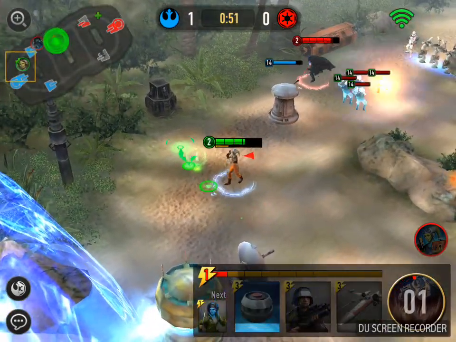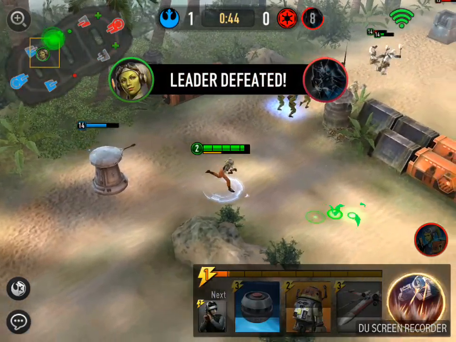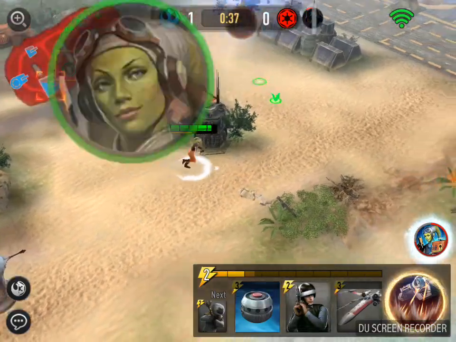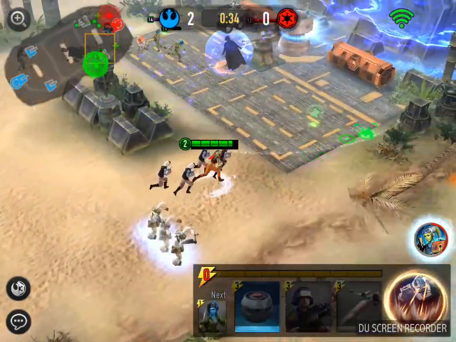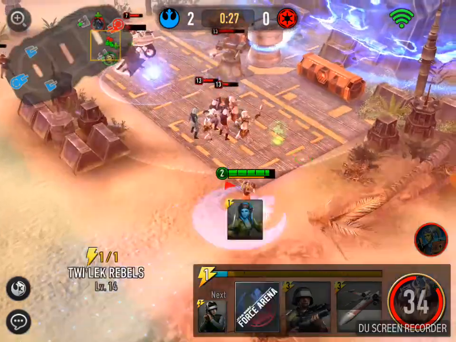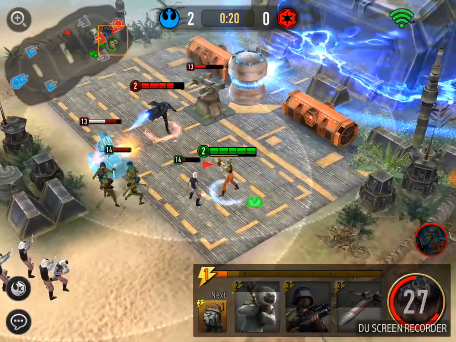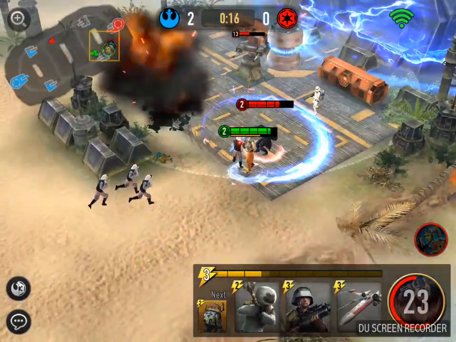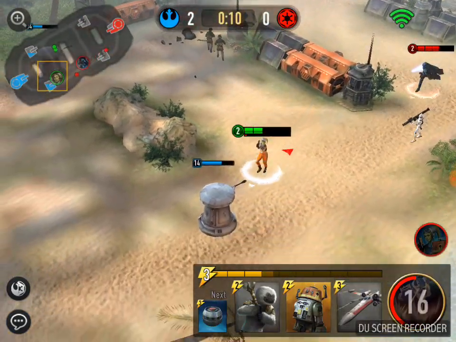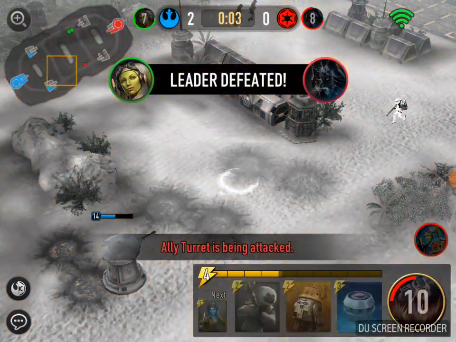Uh-oh. Sand Trooper. What is this? Rocket Trooper, get out of here. Nobody likes you. Let's go, boys! Go for the win! We can do it, boys! Have no fear. Uh-oh. I should probably take care of that MTV up there. Good game.